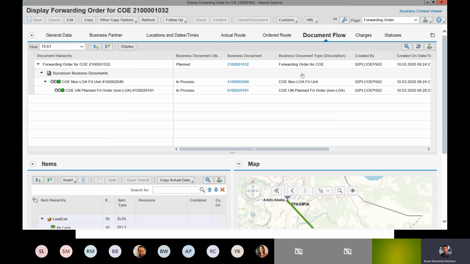All right, anything else you would like me to show before we move on to the planning profile, for example? We're still on the documents. We can spend a little more time on that. Maybe another 5 minutes, 10 minutes if you guys want me to do something, a specific request.